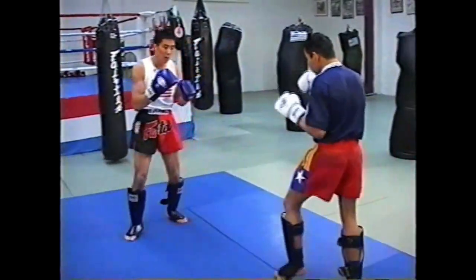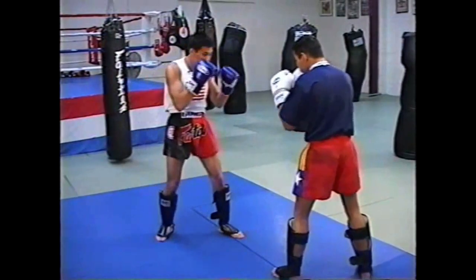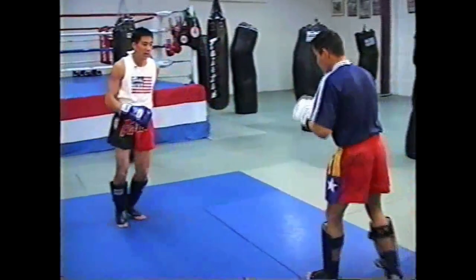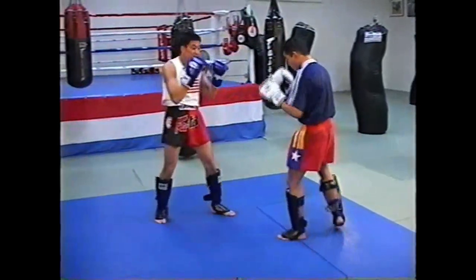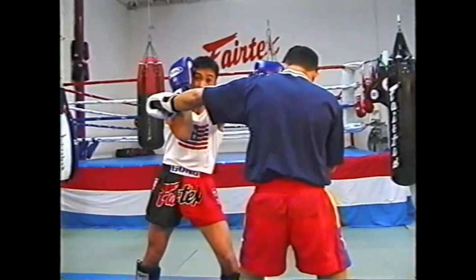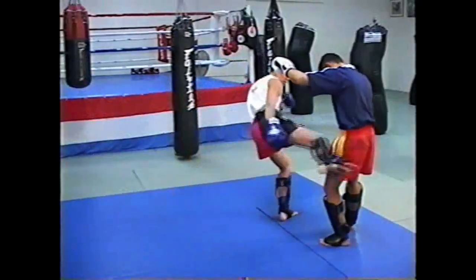Okay. Again, what I want to do is deal with the hook. He comes in with the hook quickly. All right, leg kick right away. Okay, fighting stance, nice and slow. As he comes in for the hook, I guard and push on his shoulder. By pushing on his shoulder, it gives me space to leg kick.